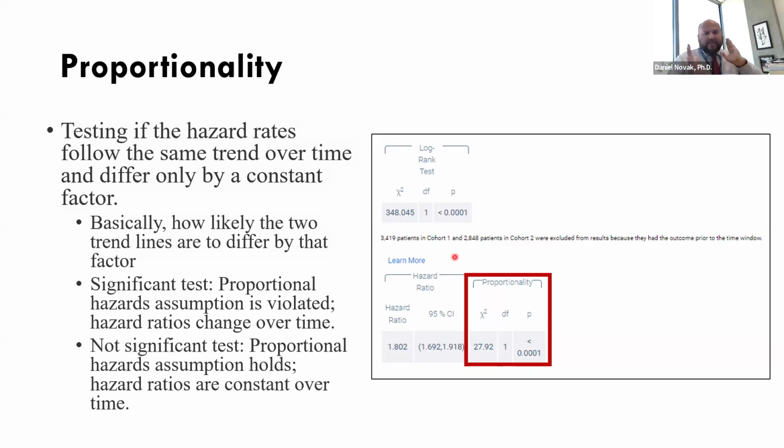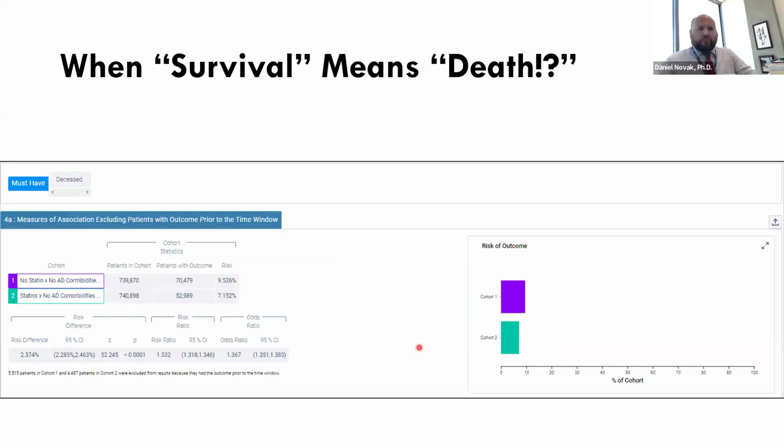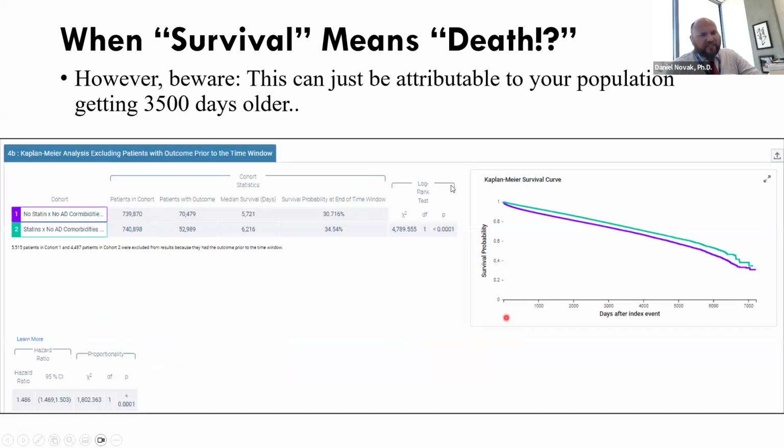So if we cut our time span, it might restore our ability to assess the proportionality and then make it so we can use this, but that would require probably trimming down the number of weeks or months or shrinking the pool of people. Just to make things even more confusing, sometimes survival does mean death. When your outcome is mortality, your survival rate here indicates actual survival of people. So if you're talking about death or mortality, you're going to also be talking about that. So it's something to think about.